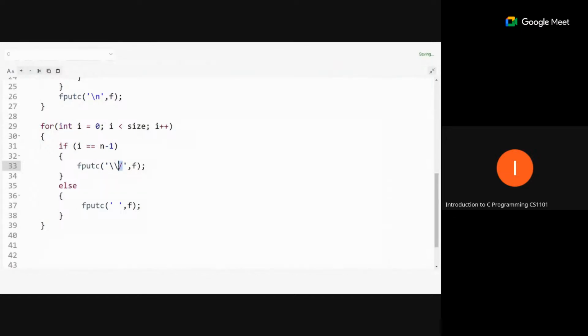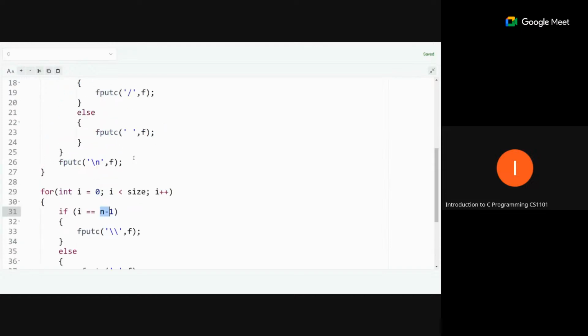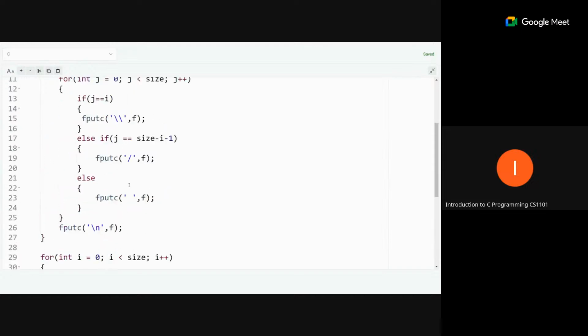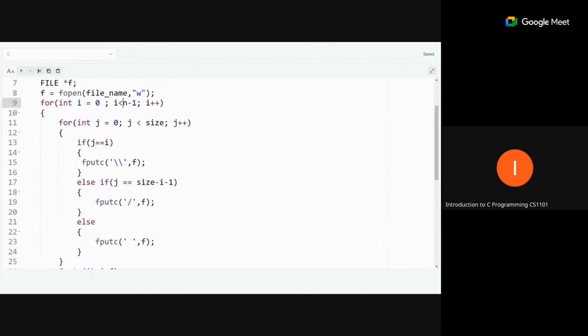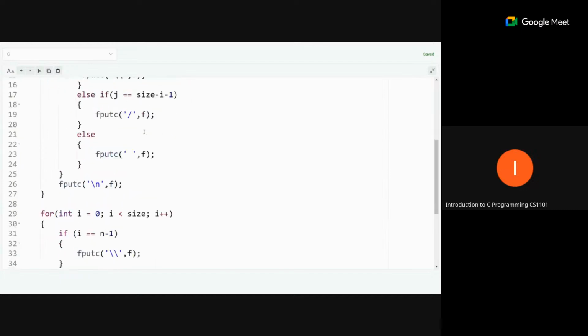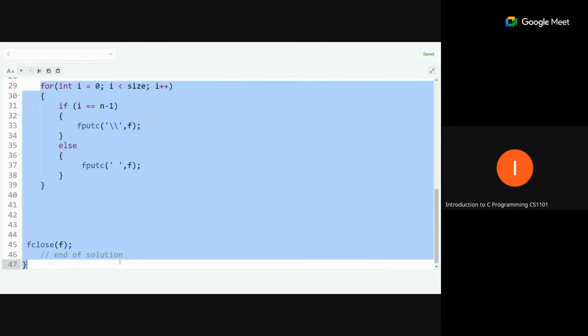Oh, 2 characters we can't. Sorry. In this case, we can just use the same above loop, equal to. No need to write this loop.